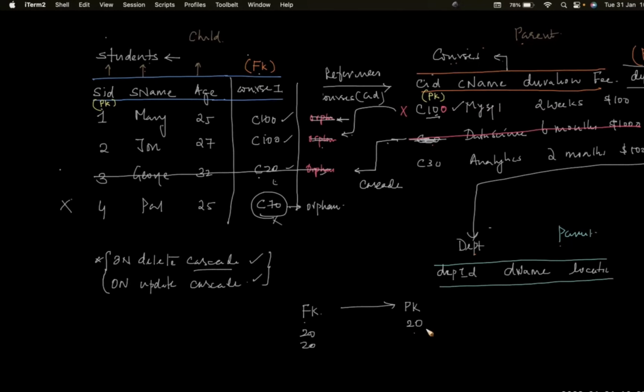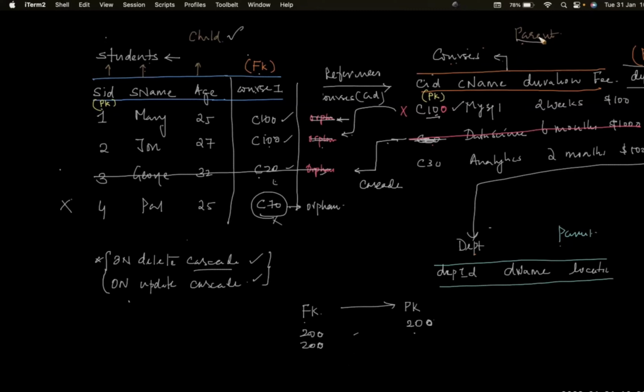Similarly, if you are updating, right? So if you make this as 200, again, we end up with orphans. We end up having records here, which is not there in the primary key. So what the child says is, okay, go ahead and update. But if you're updating, make the corresponding updates on the child also. Carry over that change to the child also. So now the integrity is still maintained. Okay, but then it is the child who should give permission for the parent to be updated or deleted.